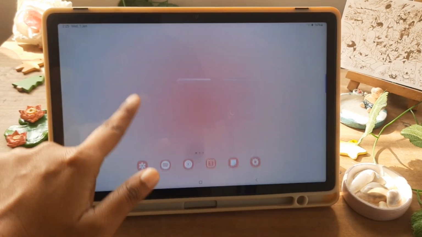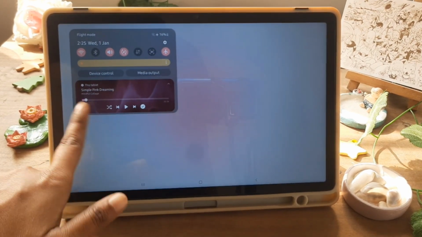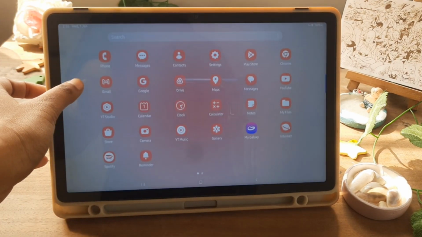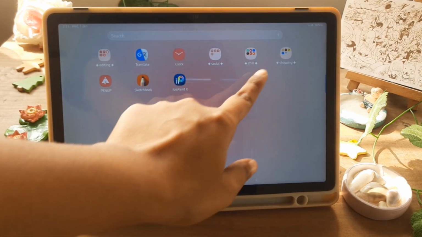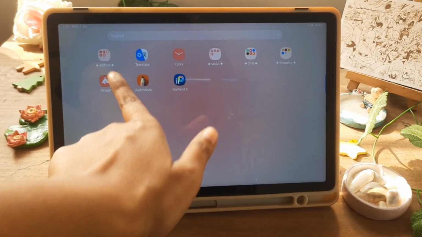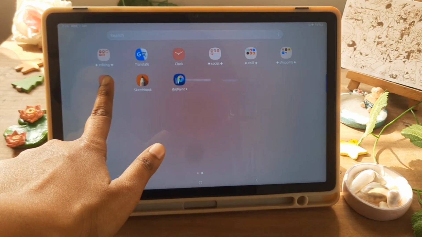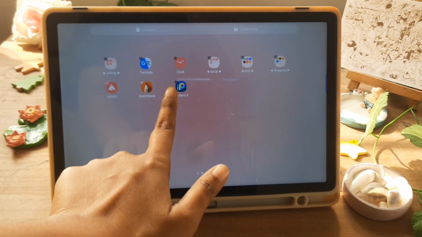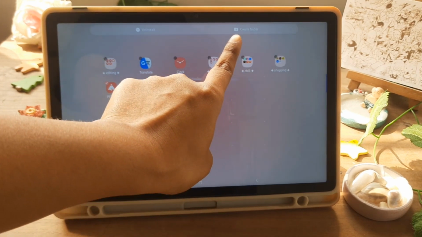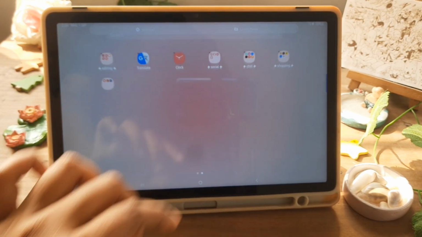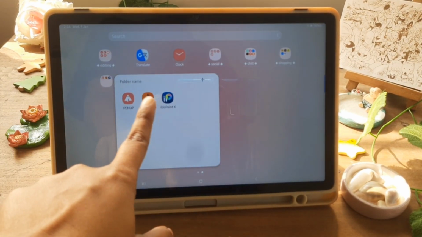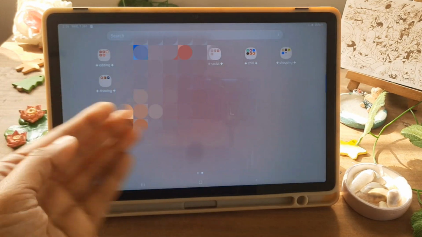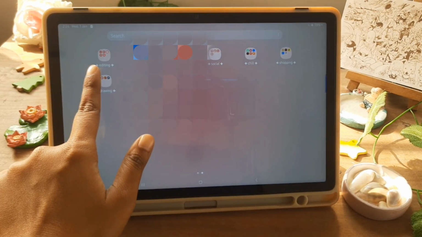See, all the app icons turned pink. Some are not going to change. You can use shortcut maker to change their colors, or you can leave them as it is. I'm going to leave them as it is. Now I'm going to show you how to create app folder. First, select all the apps that you want to make folder of. Then click on this create folder option here. You can also add the folder name and change the folder color from here as well.